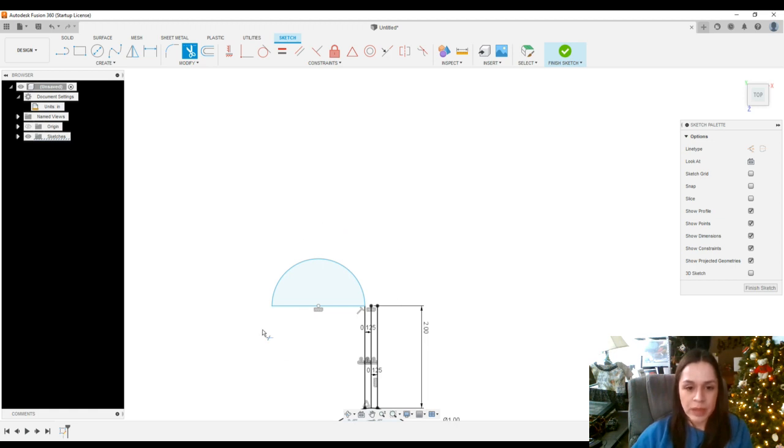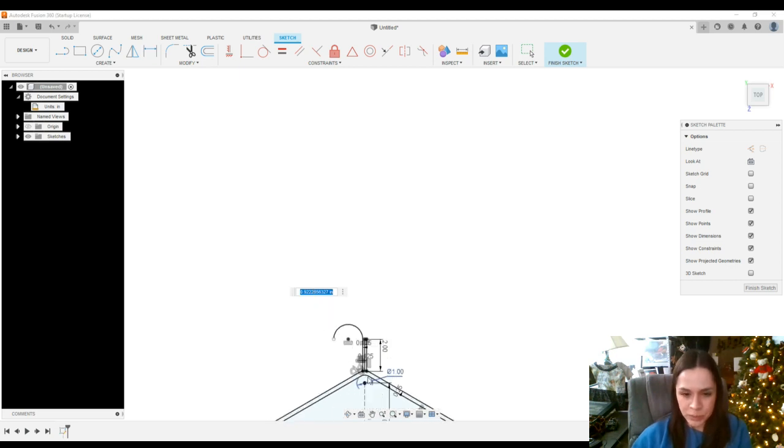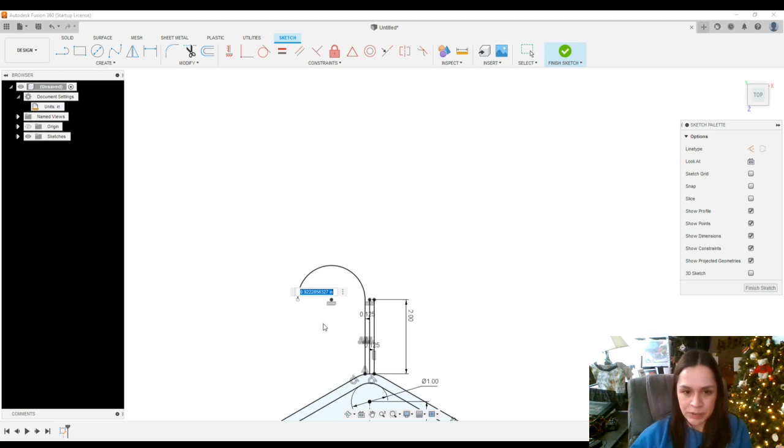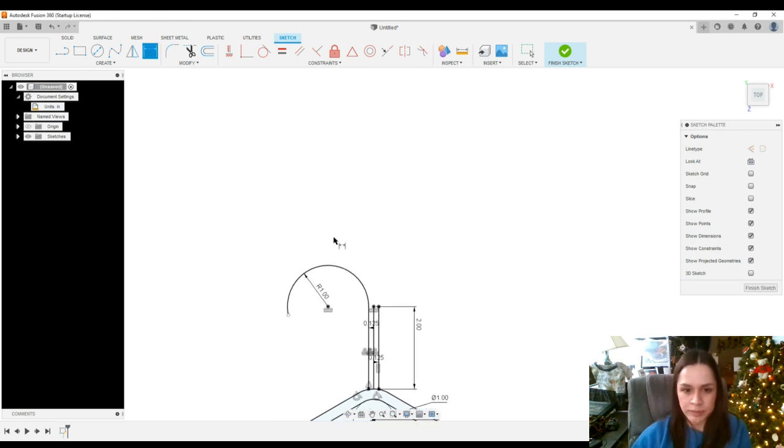So I'm going to go ahead and cut off that line that I created. And now I'm left with this half an arc. And I can go ahead and dimension that arc. I think a radius of, let me zoom out. That looks pretty good for a hanger. So I'm going to give it about a radius of 1 there.